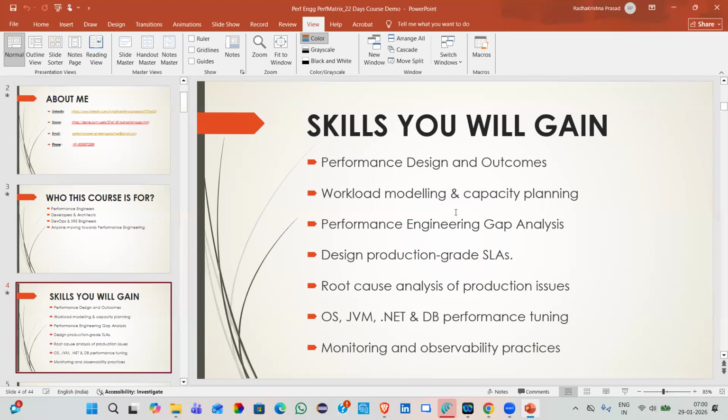So we are going to talk about all of that: different operating systems, different JVM versions, .NET application servers, .NET performance problems, and database performance problems. I don't want to disclose the names of the monitoring tools that I'm covering here now, but I'll show you how to install an agent on a web application server or a database server, how to bring in those metrics, how to see those numbers, and how to interpret those results is what we'll teach you here.